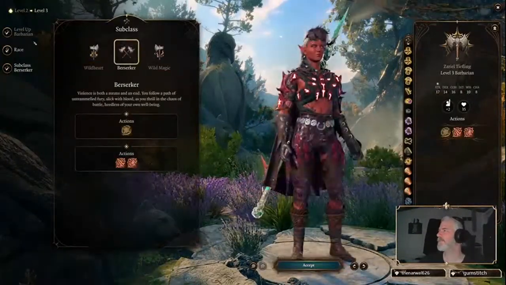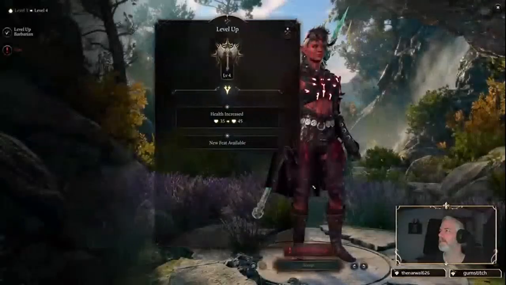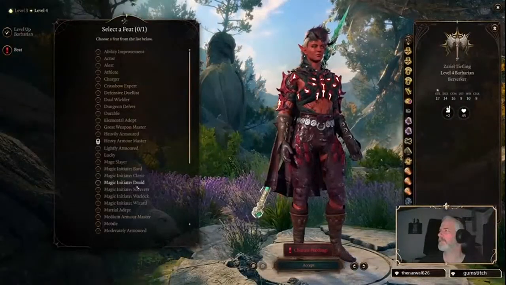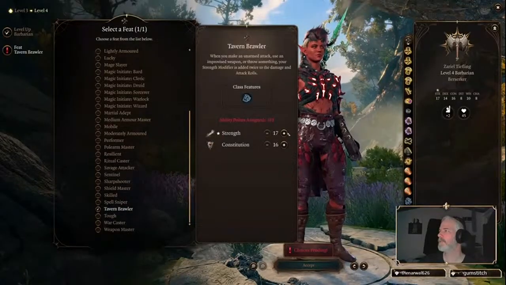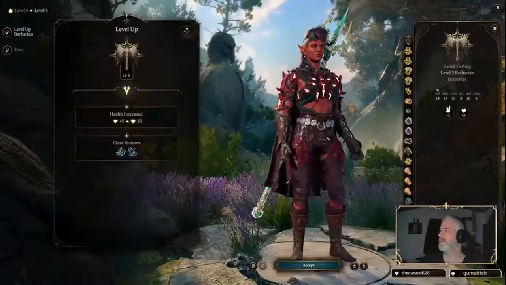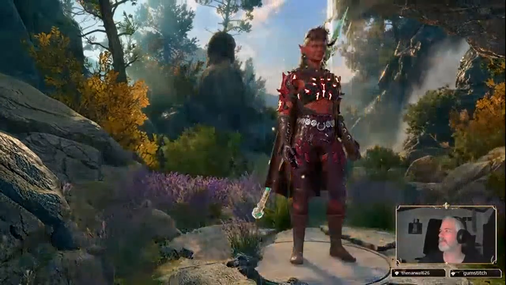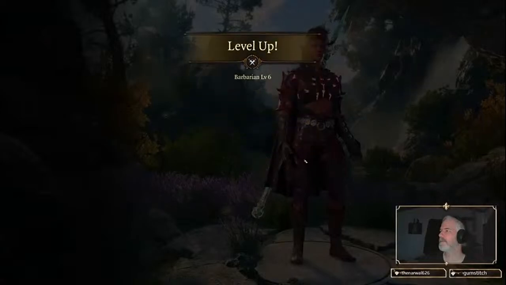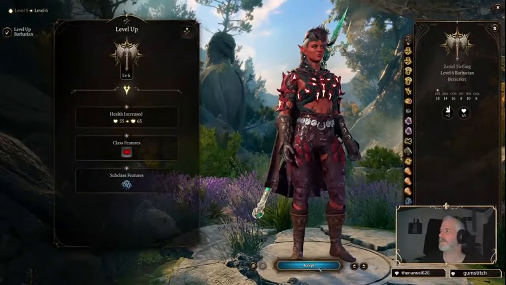Subclass, Berserker. Yep. Feat: Tavern Brawler, Strength. Extra attack, we get our Branding Smite. Yep, that's our Mindless Rage.